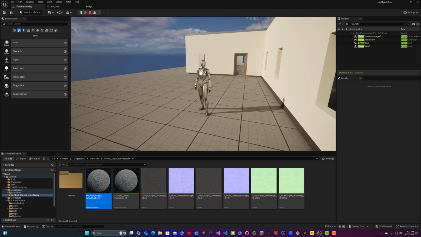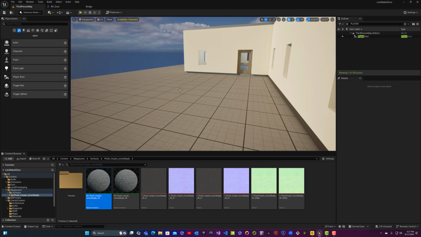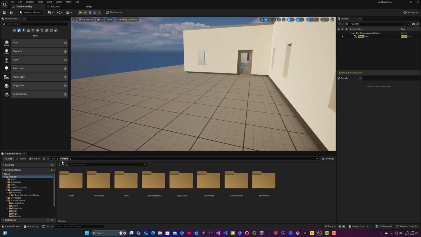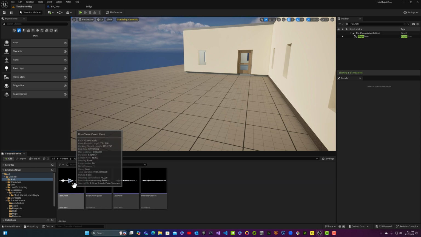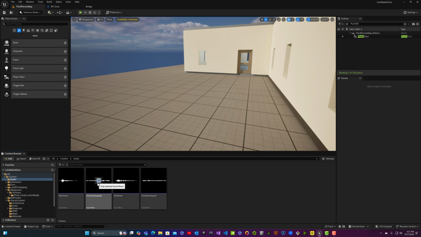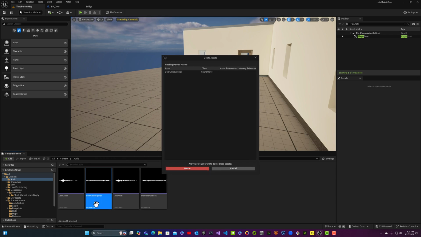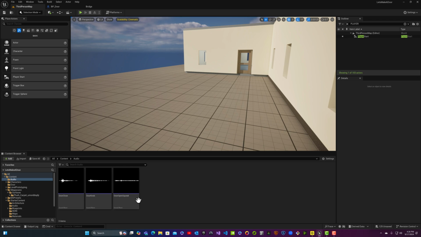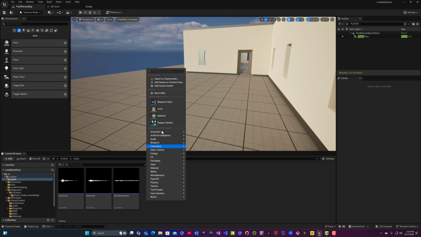All right. Now, the only thing missing here are the sounds. And like I said, I accidentally recorded those sounds on the Plymouth Rock computer. But I do have some sounds here. I don't like this one. This is just a reverse of this one, and it sounds not so great. So I'm going to get rid of that, and I'm going to make a couple of sound cues here.